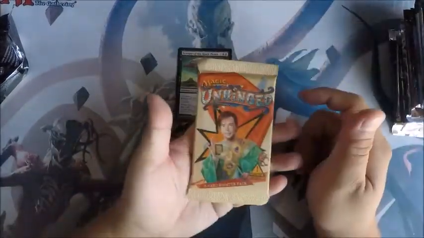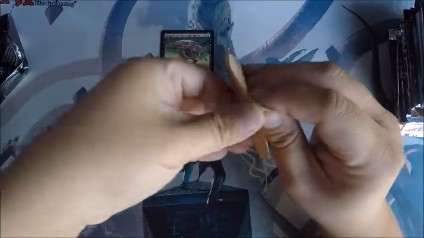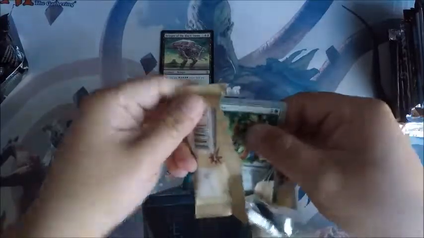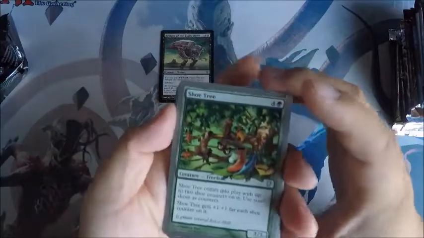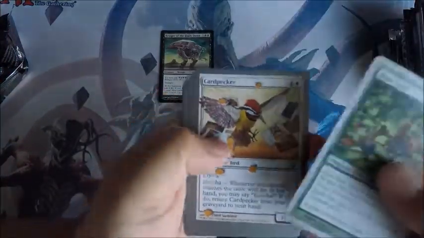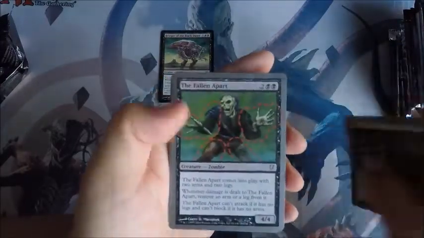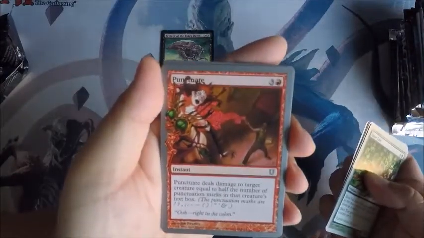Alright. Unhinged. Foil. Any foil lands would be nice. Or a Richard Garfield. A foil Richard Garfield. Wow. And these artworks are amazing. It's the first time opening these packs. This looks super cool.